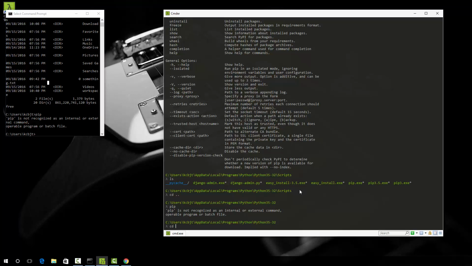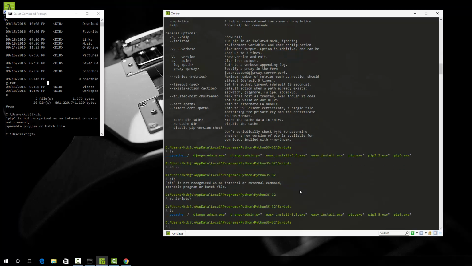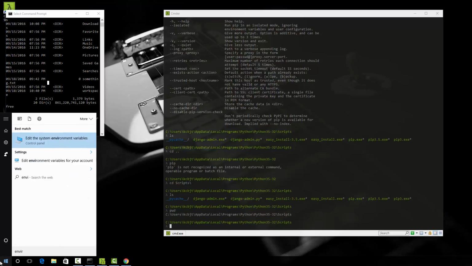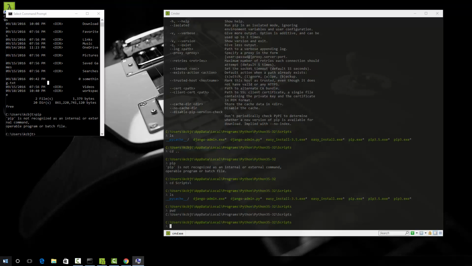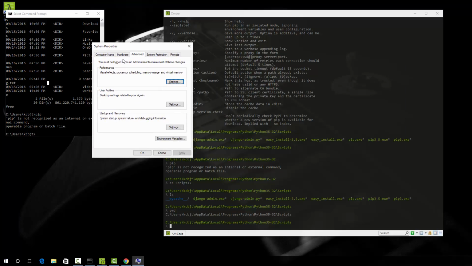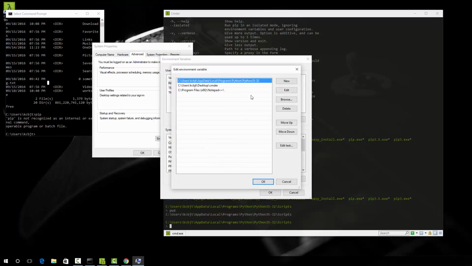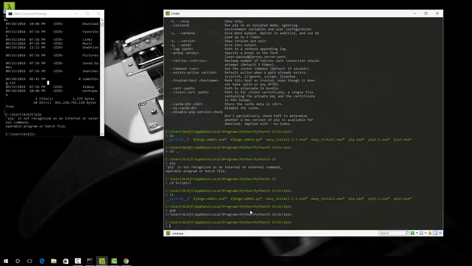So how do we do that? How do we tell our path to update? Well, we could do it this way. I could come down here and type in environment. That's going to pop up this window right here. I go to environment variables, edit, and I can put a new one in here using these buttons. But if you want to do it that way, go ahead. There's a better way to do it here, so I'm just going to copy this directory right there.